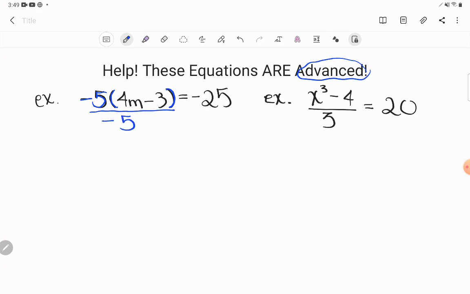And once again, if you know another way to deal with it, that's fine too. Now I can do whatever I want to an equation as long as I do it to both sides, so let me divide by negative 5 on the other side as well. Here's another place where students get stuck. Your goal was to get this negative 5 to go away. So multiplying the grouping by negative 5 and dividing the entire grouping by negative 5 are opposites, so they're going to cancel. There is nothing over there. You have now untrapped that grouping. There's nothing left that it's multiplying with, so it's just 4m minus 3.